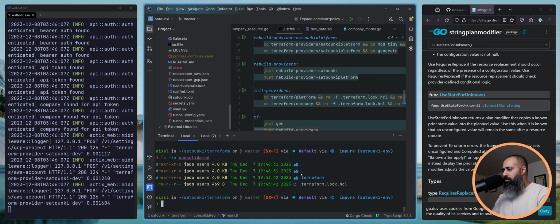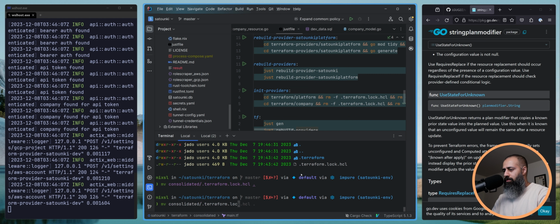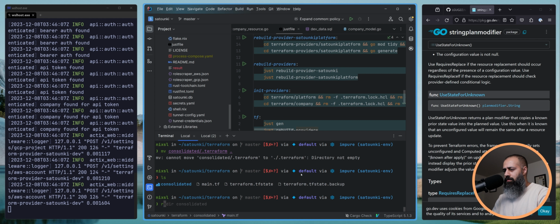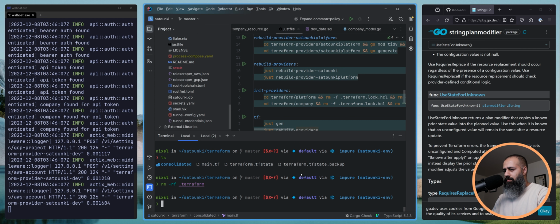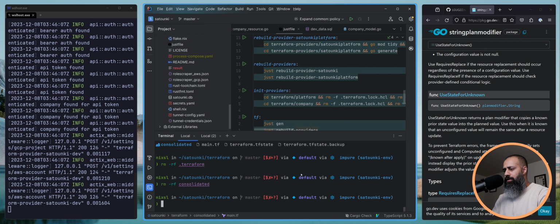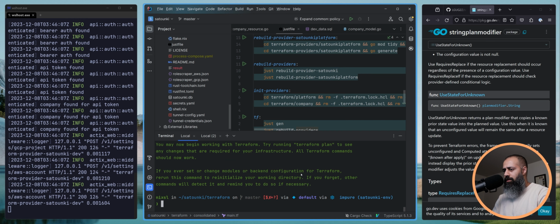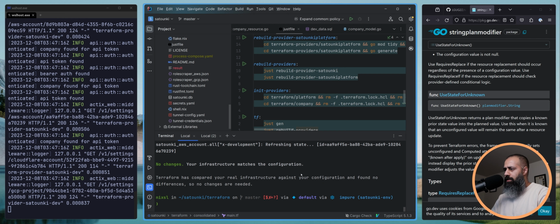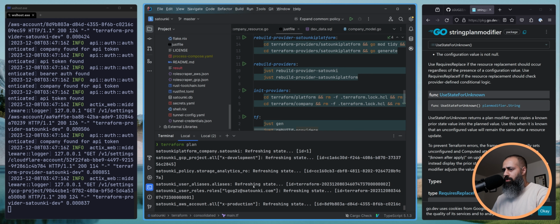Actually, let's move the lock file, consolidated .terraform.lock, and might as well move the deps as well. Alright, that can go. We can figure it out afterwards. We'll just do terraform init again, and then terraform plan, and everything is up to date. Sweet.